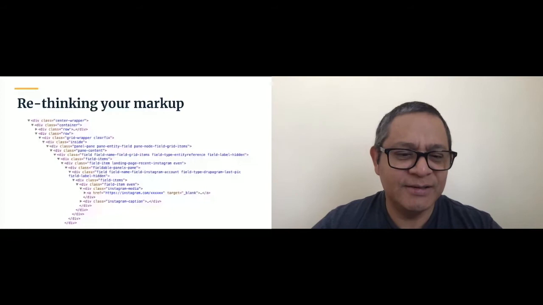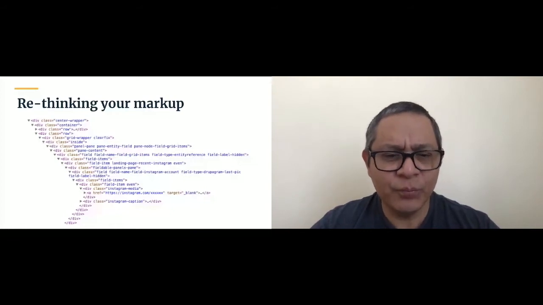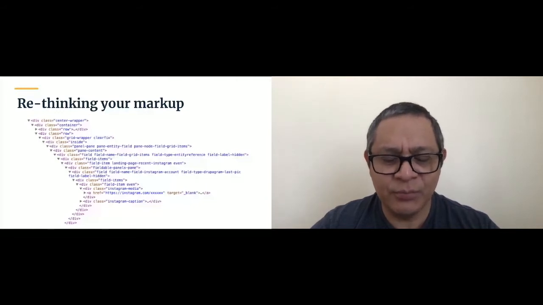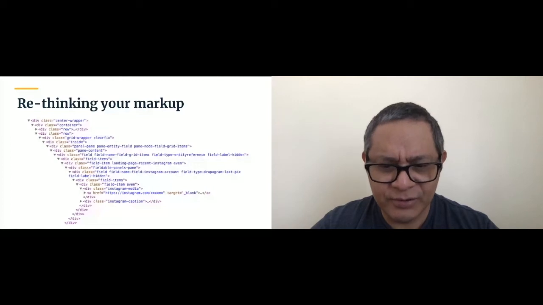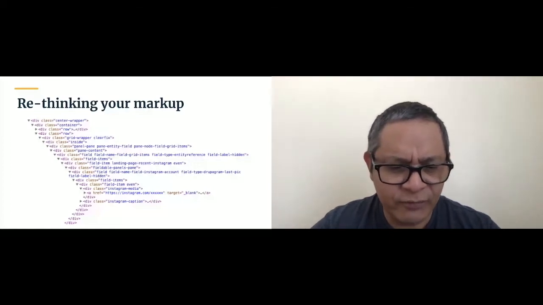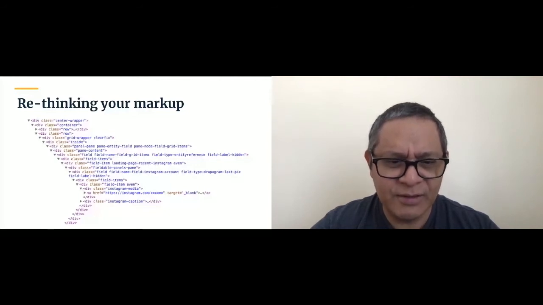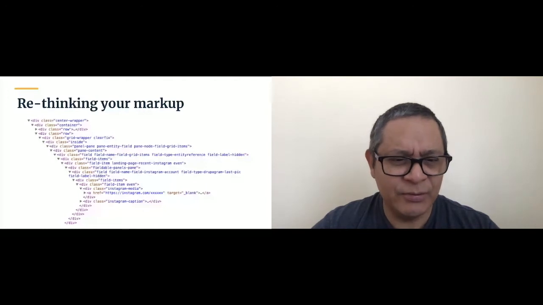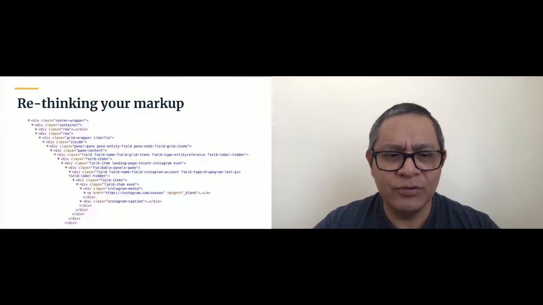So, rethinking the markup. If you've worked with Drupal before version 8, or even on version 8, you may see something like this on your project — and this is not uncommon. Drupal is not known for producing the best or cleanest semantic markup. This is actually something from a project I worked on where the only thing being printed was a link for an Instagram social media account, and you can imagine how horrible that is — not only no semantic meaning, but also poor performance.